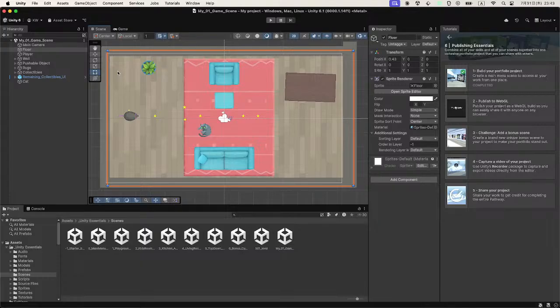Floor is the background image, and here I will put the square grid.